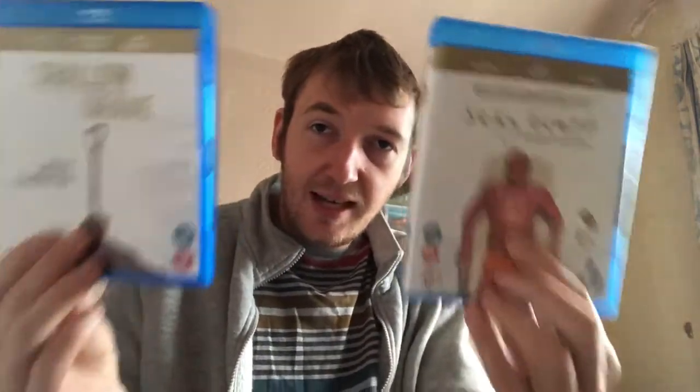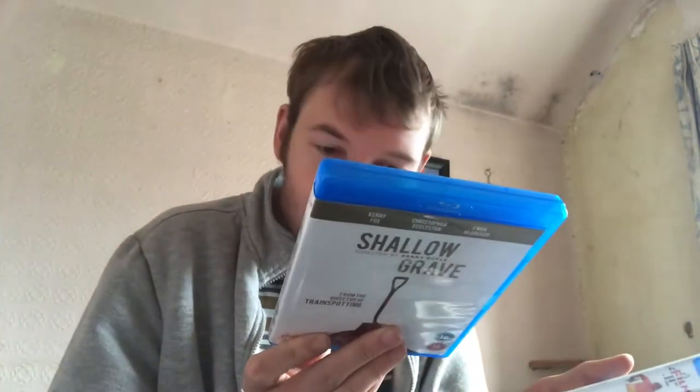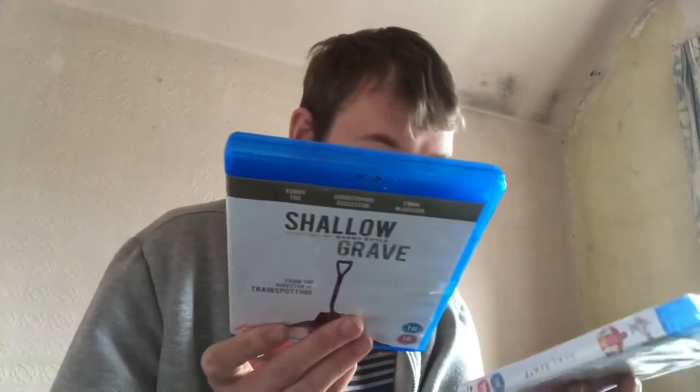So we've got Charlotte Graves and Sexy Beast — these are probably the first Blu-rays I actually ever bought. I got these from Morrisons, they were selling for about £2-8. These are the Film 4 reissued ones. I think these came out last year, and these are my first ones ever, from my local Morrisons, which is quite funny. They're going for about £8, less than £10 really, so why not.